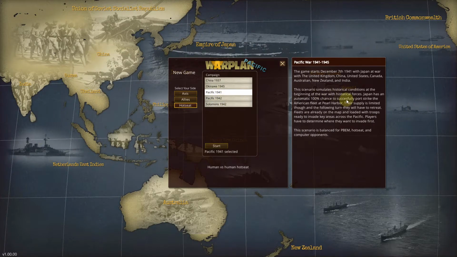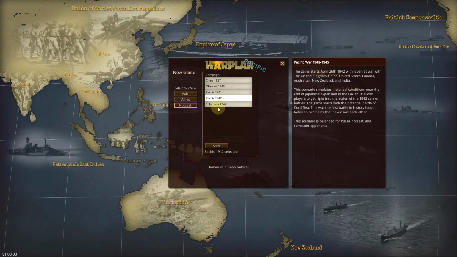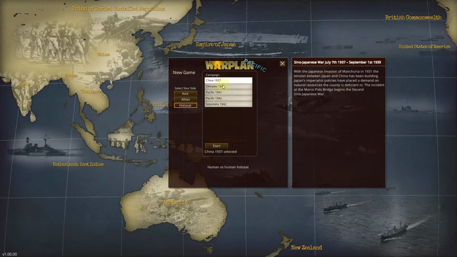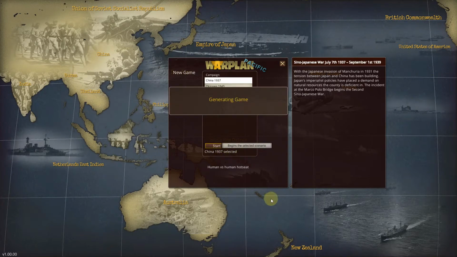Pacific looks like it's the war beginning in 1941, 42, and the Solomon Islands is when both forces tended to be equal. I just want to take a second and look at the different maps that are available and not really get into any gameplay tonight. So let's see what we got here for a map.